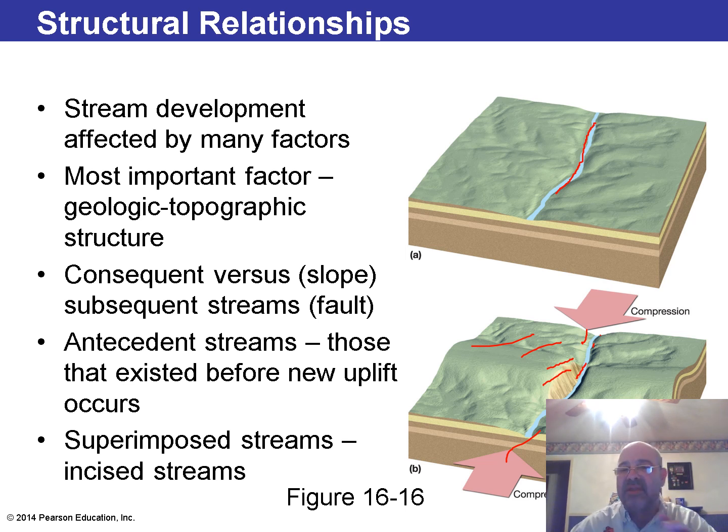So just know that there's a bunch of different names. Now, do you need to keep track of this? Absolutely. Consequent slope, subsequent fault line, antecedent, superimposed. So we have some geologic stuff going on here that adds to the topography. And if the water's coming off this slope long enough, it might find a new valley maybe here, right? So we have different things going on that can happen, okay?